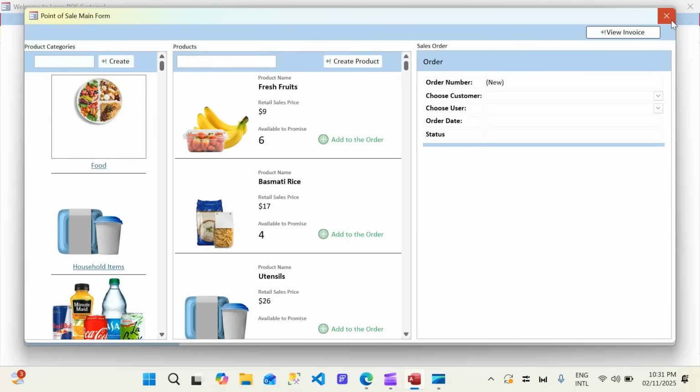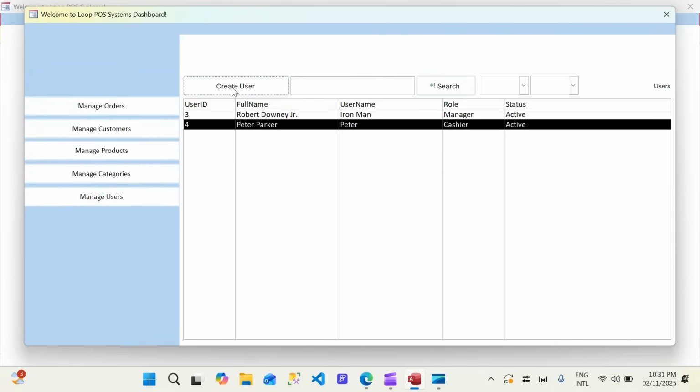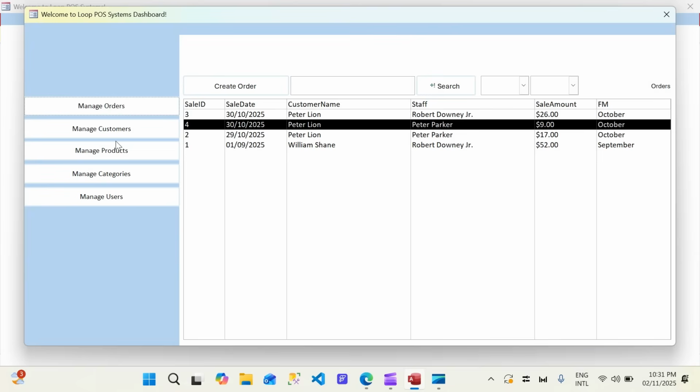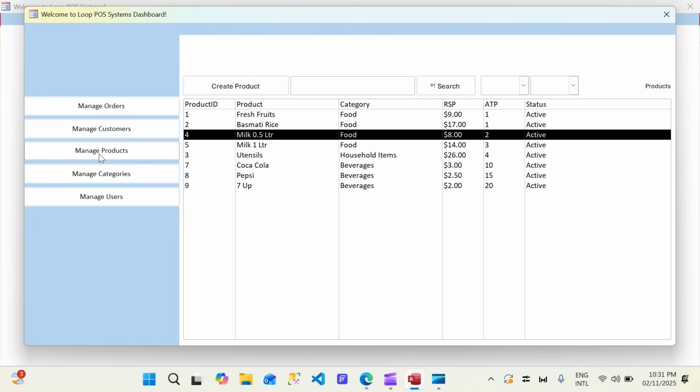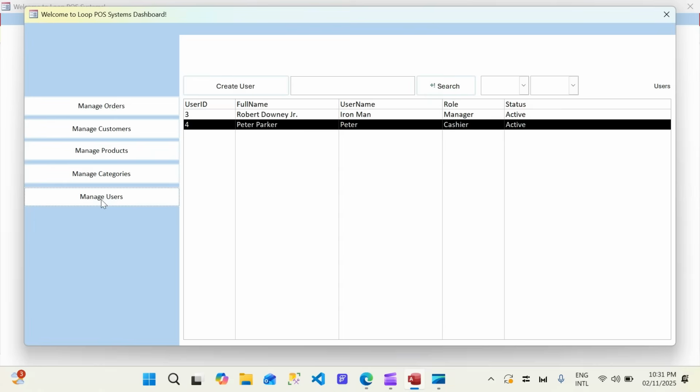This is strange. Okay, because I didn't write the rest of the code, so that's why it is functioning like that. But anyway, it is fetching the information: manage orders, customers, products, categories, users. There's one more left, and that is purchase. At least one more, and we are going to have that as well in the coming videos.